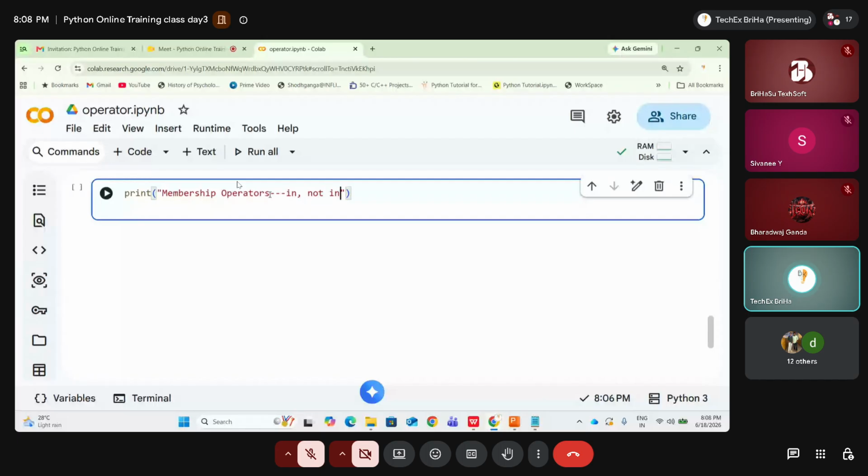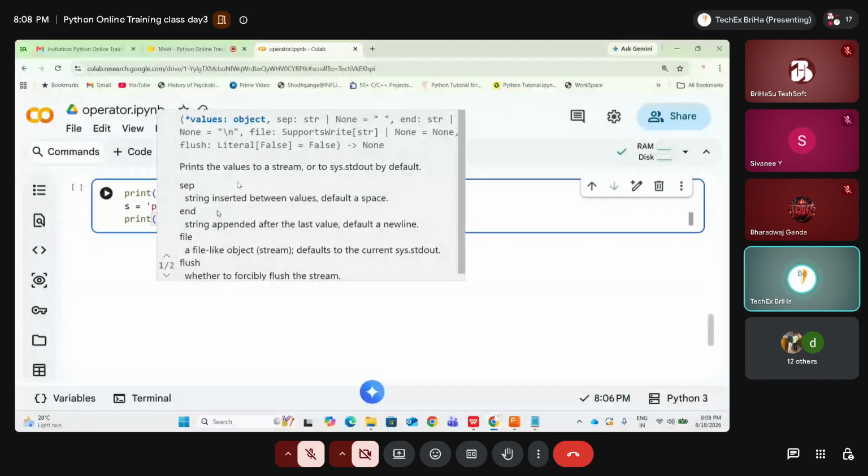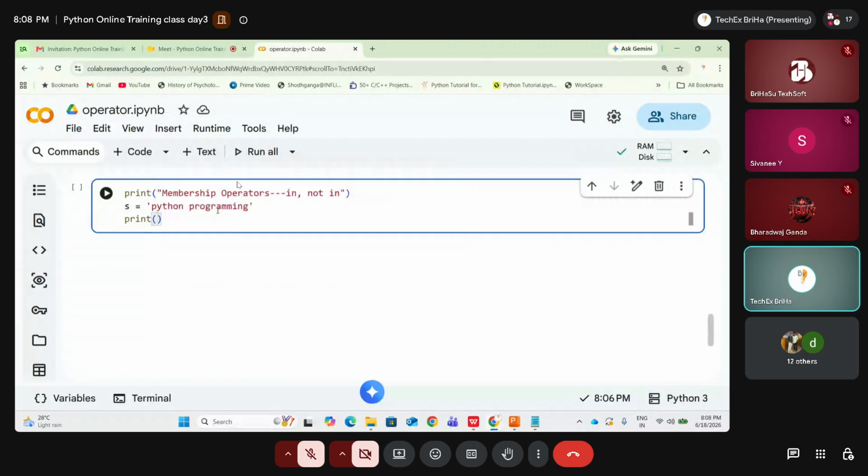Now what I'm checking is the in operator and not in operator. I have a string called Python program. Is it available or not? That is what we are finding, the value inside it. So I'll check for program.